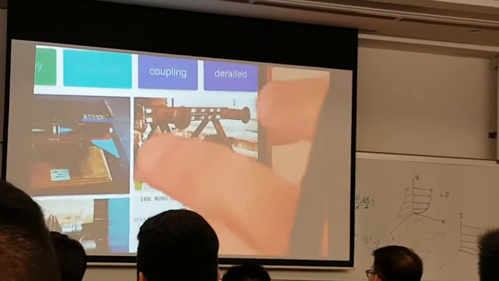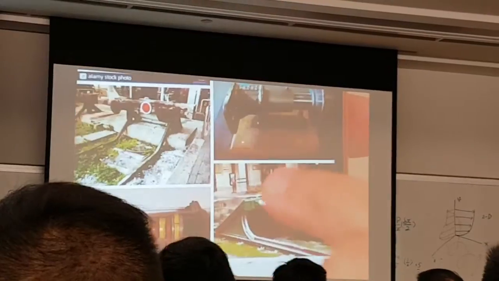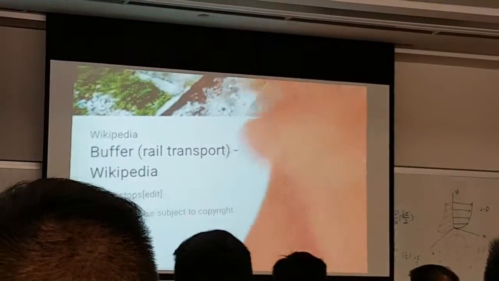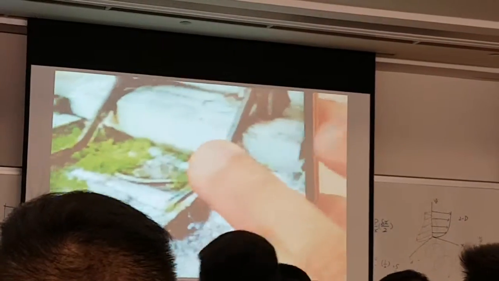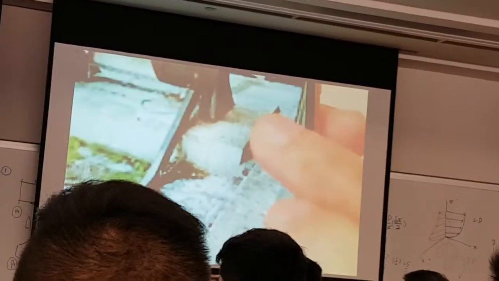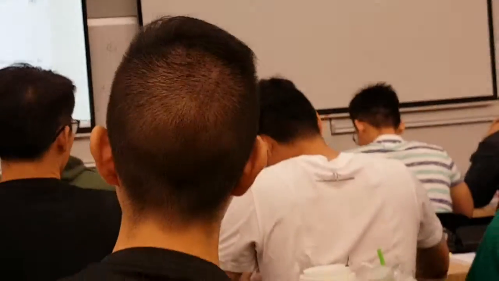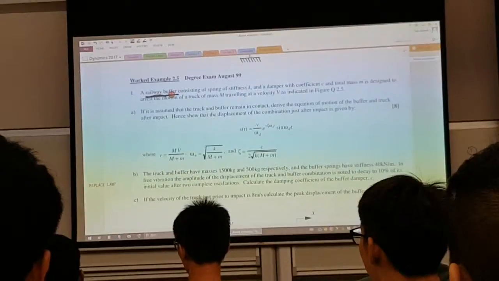Of a reel, you have this kind of stuff. Right, this kind of stopper. So it's actually a spring and damper in there. These are the real way. You can download this kind of app.